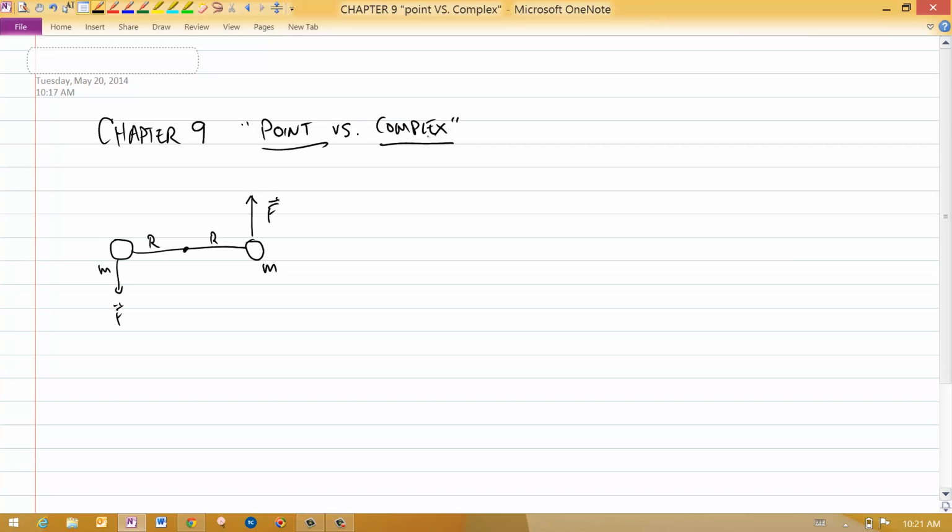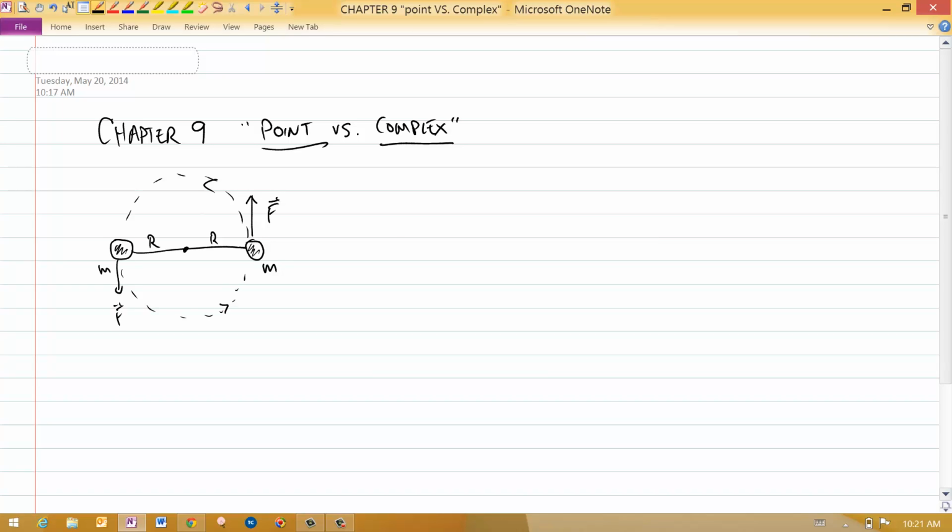So here's the situation that I've got. I've got a stick that's initially at rest. There's a mass m on one side of the stick, a mass m on the other, and I'm going to grab each stick and I'm going to use a force F, and I'm going to move each of those objects along the radius of a circle. So these two objects are going to be spinning around a common center.